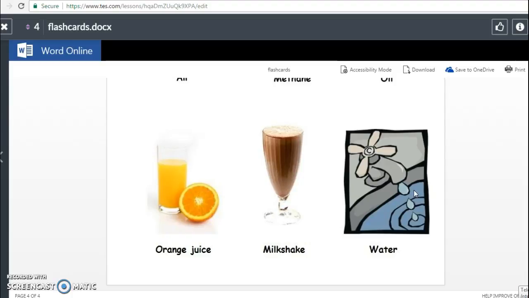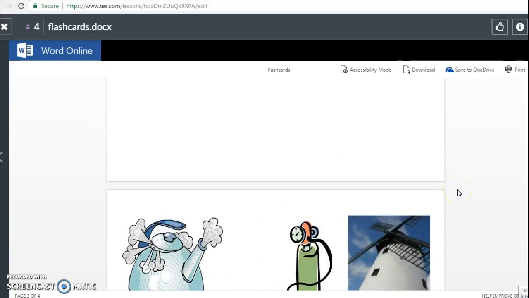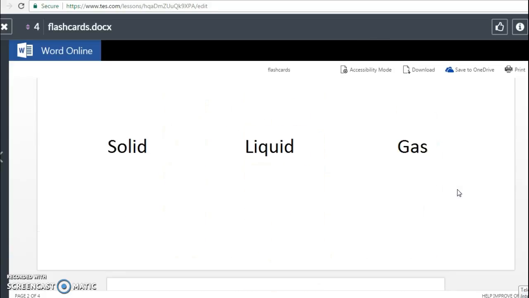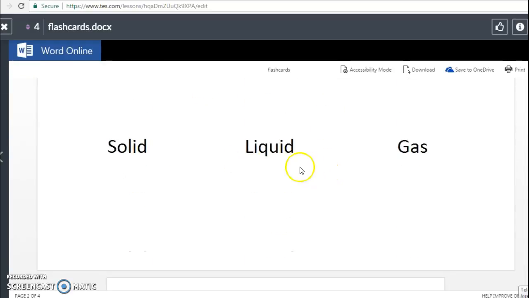So this game should just provide some fun, reassure students that they understood the concepts, and reinforce the concepts for those who still have a few doubts. The teacher will be the timekeeper and the other classmates will hopefully be cheering loudly. So these are the flashcards that will be cut out, and they will have these 3 other flashcards with the 3 main states of matter to attach to the images.